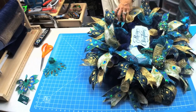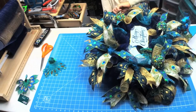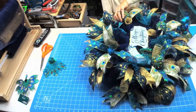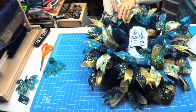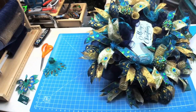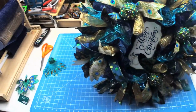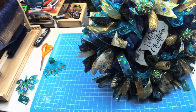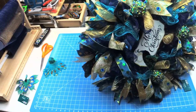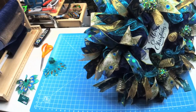Alright, I want that to go a certain way. And again, I'm wrapping it right around that first bar, which sometimes is a pain in the butt to get the wire in, but it's where it's going to be the tightest and hold better.